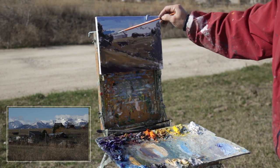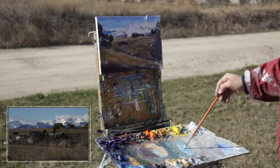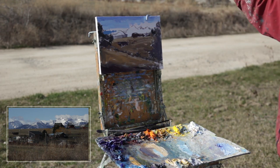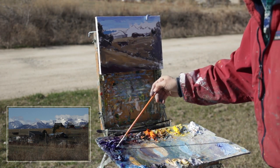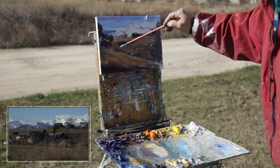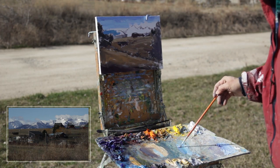All right, that's too saturated. Squinting. This is one of the problems I'm having. I'm squinting way down, and I need to make sure it's dark enough on those distant mountains. And those are tricky areas where you're tempted to go light, but you have to continue to judge everything against each other.